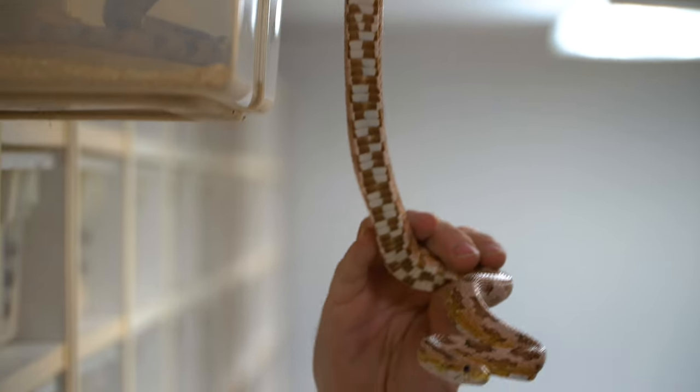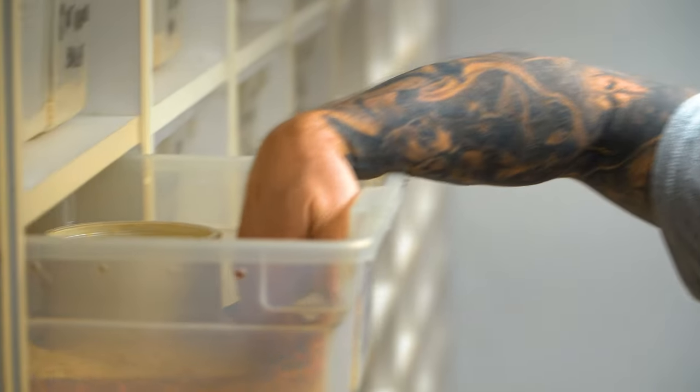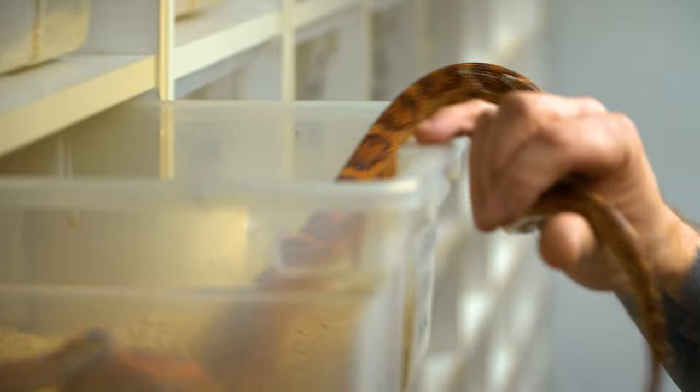Of course, this is a coral ghost corn snake. Again, all of the animals look like they did really well. Great body weight, all that type of stuff. Of course, we have scaleless corn snakes right here. And again, like I mentioned, you can see they're moving around and stuff like that. I'm not going to mess with them too much because obviously it's not a good situation, but they are going to get ready to come up.